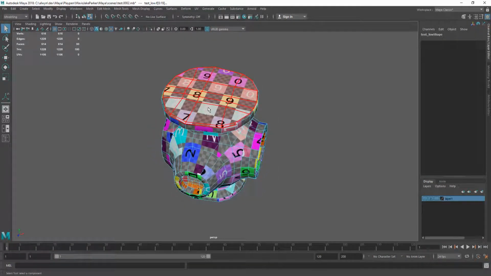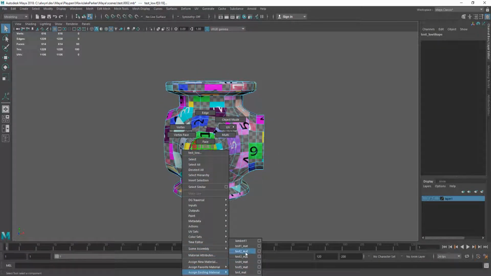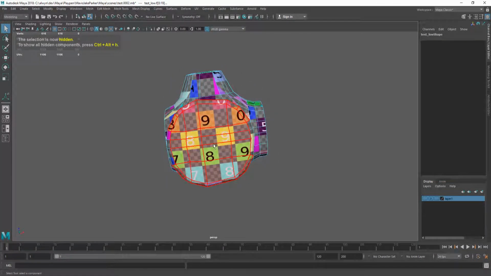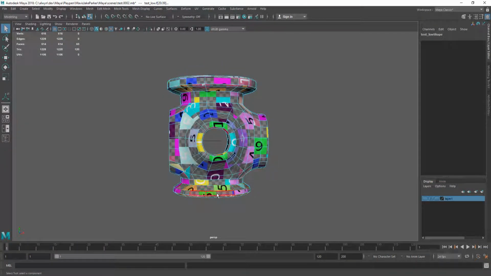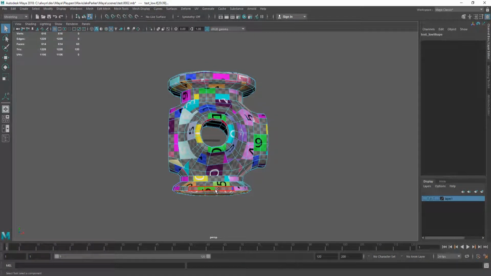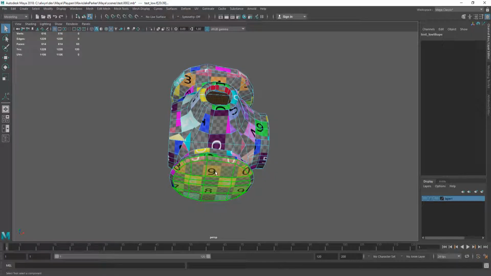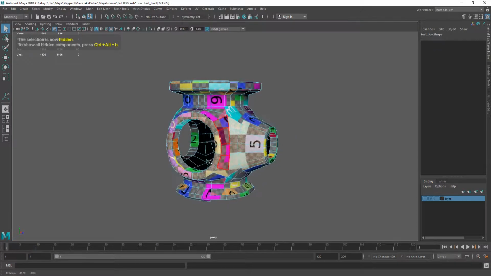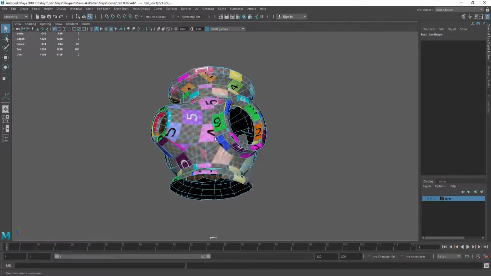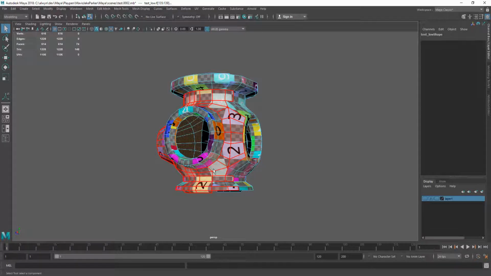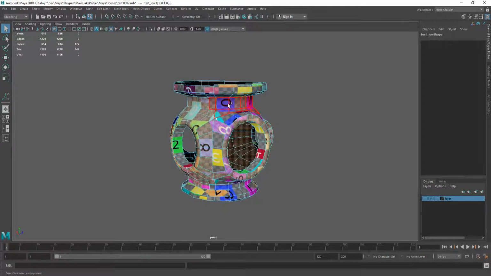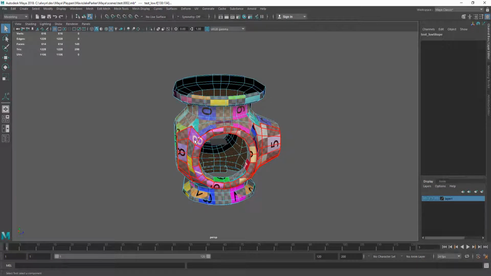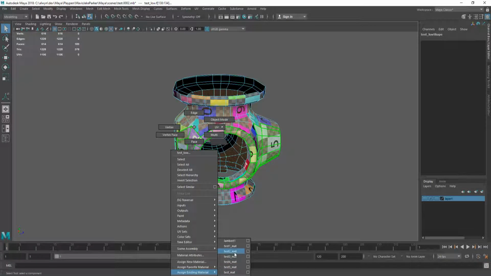Let's just quickly assign materials here. I'm going to make this test1 mat, hide. This can be 2. Hide it. Let's see what we get. We add these guys here. 3.